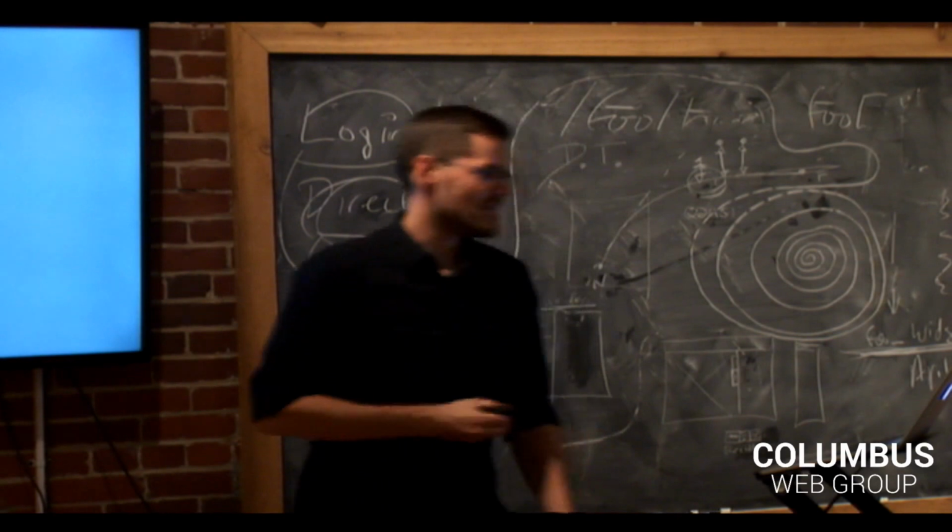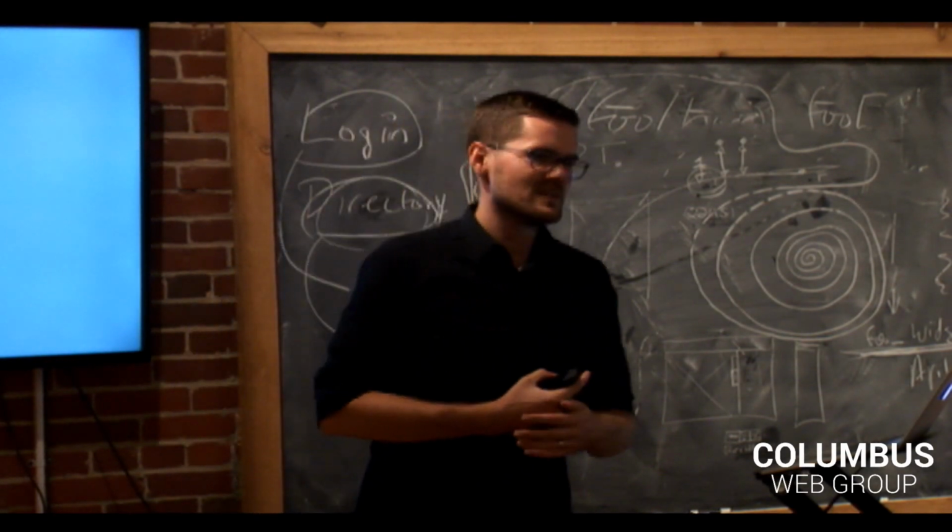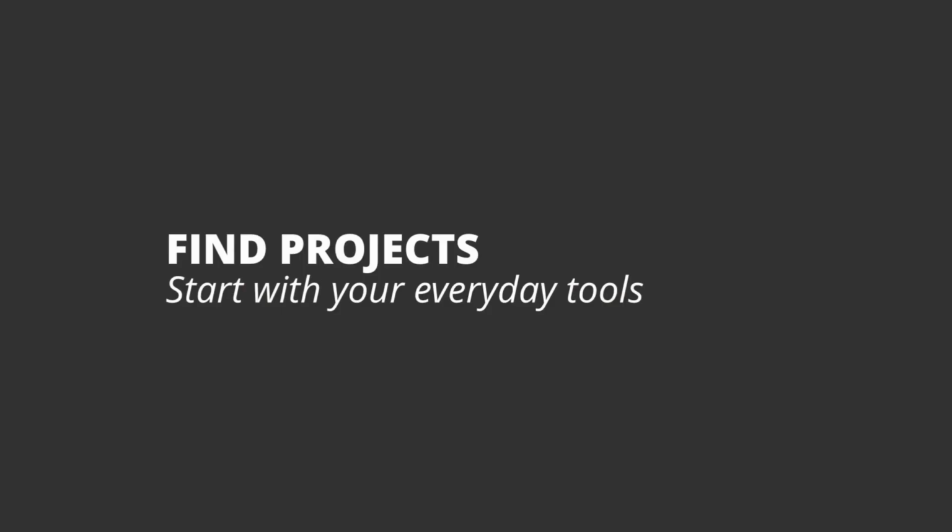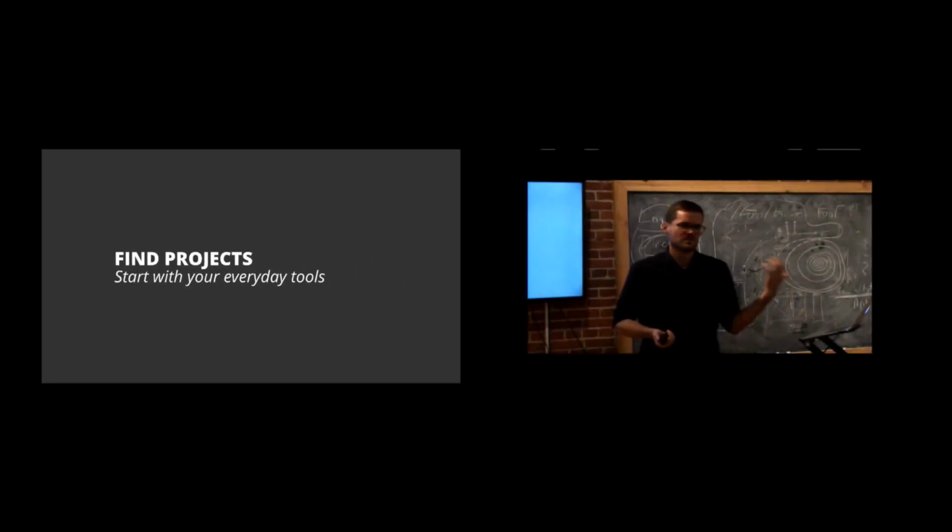Cool. So start with projects to get started. Find projects that you use every day, projects that interest you. And search for starred repos if you're interested. If you're looking for a project to use, go to GitHub, search for projects, and find ones that have lots of stars. If you find a project on GitHub that you like, give it a star. That helps people discover it.